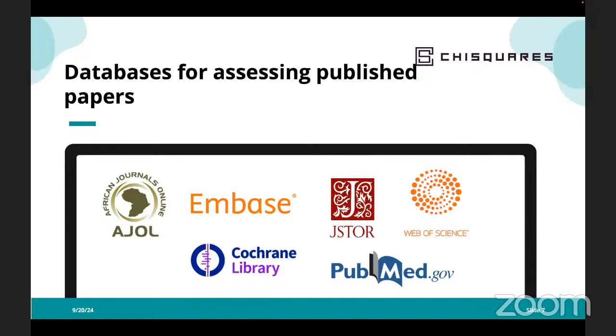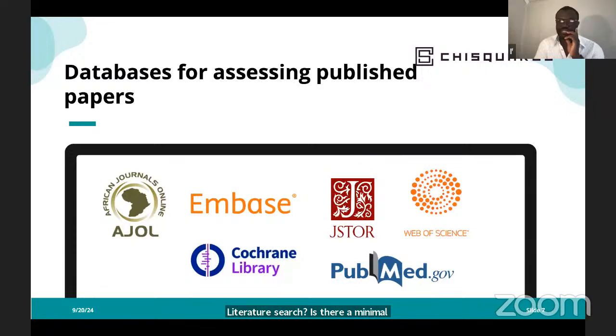Is it worth it when one is left with only 4 eligible publications for narrative synthesis or meta-analysis after a systematic literature search? Is there a minimum acceptable number? We answered that question last week. No, there's no minimum acceptable number. It's just making sure that you have done your due diligence and captured all the studies that are there. If you come up with just 2 papers or 1 paper, obviously that doesn't make sense. There's not enough literature to even be doing a systematic review in the first place. But all of this is contextual.